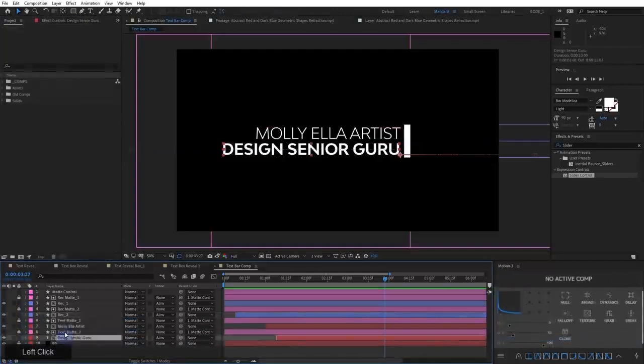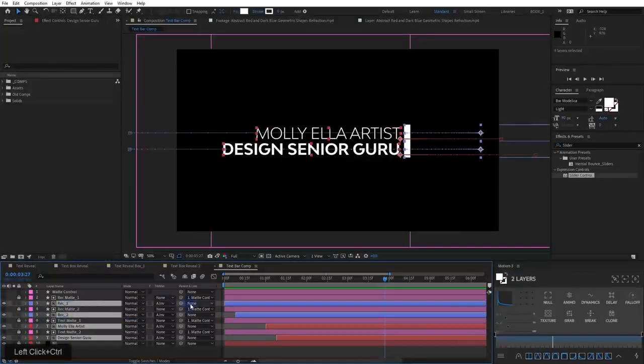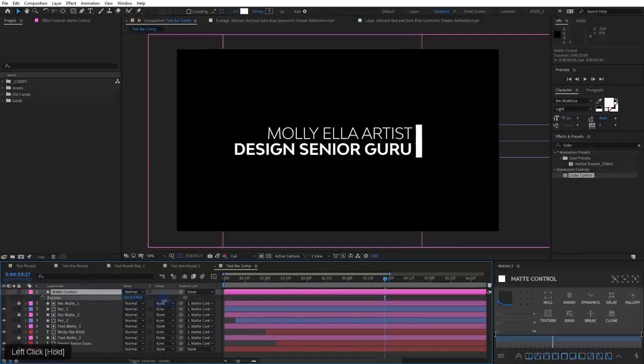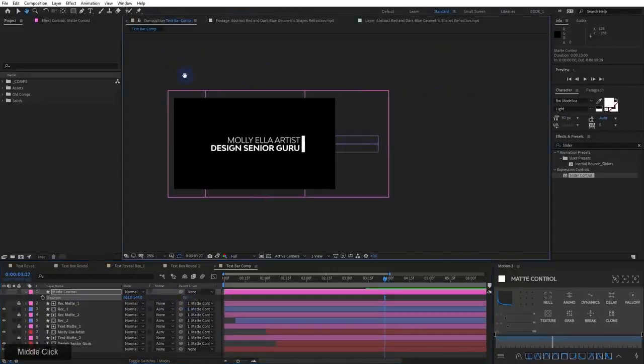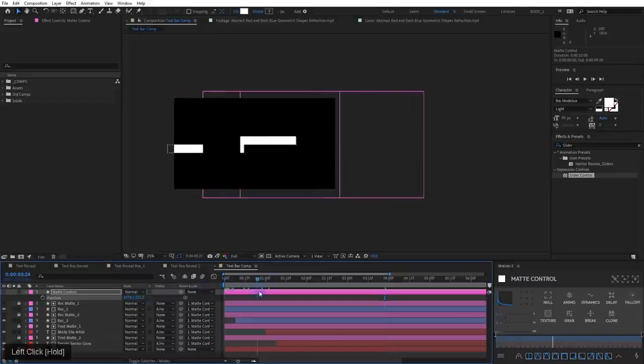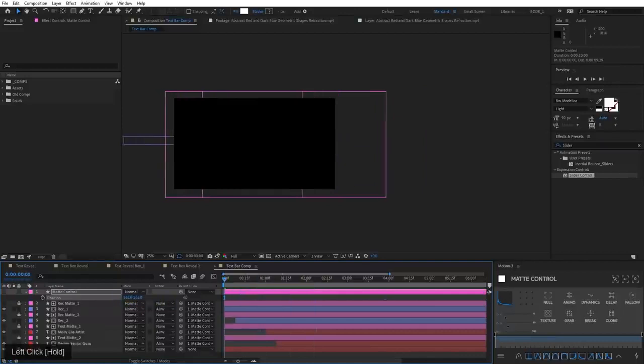Now, if this text wasn't positioned exactly where you wanted it to be, that is also not a problem. We could just take all of these layers here and parent them to your matte layer, bring up the position of your matte layer. And because I made those mattes a little bit fatter, so they're sticking off the screen layer a little bit, we can reposition this. If we move it over too far here, I think the rectangles are going to bleed off that one side. So you may have to go back in and make some other modifications.